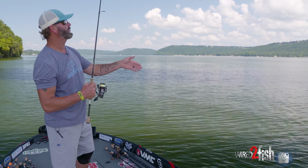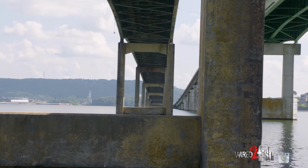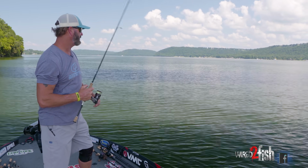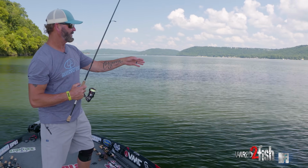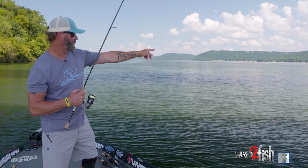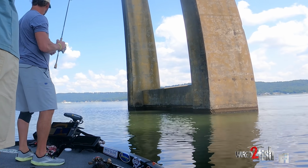There's a lot more here. When a lot of people pull up, they say, well, it's just 2 concrete columns. No, it's not just 2 concrete columns. How deep that was, 180 foot, but it's not just concrete columns. It's shade lines, it's a current break. It's where the shad get a seam behind it that could get out in front of it. There's 2 blocks behind that. This little current break could be a shelf on it. Don't just see 2 concrete columns. See it as much more.